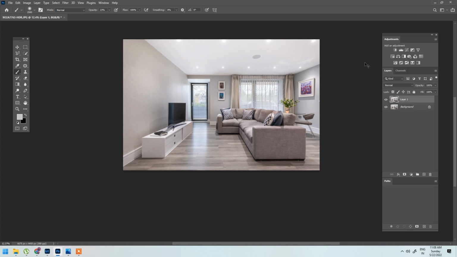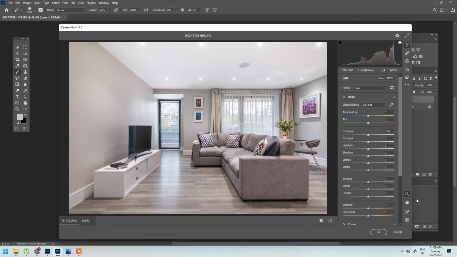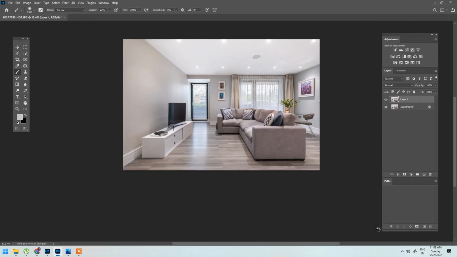To match the color, again take the duplicate of the background layer. Go to Filter, Camera Raw Filter. This time I'm going to reduce a bit of vibrance in the image. Slight blacks and shadows up. Press OK. Create mask. Control I to invert.